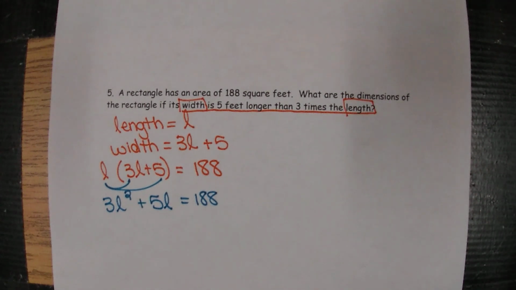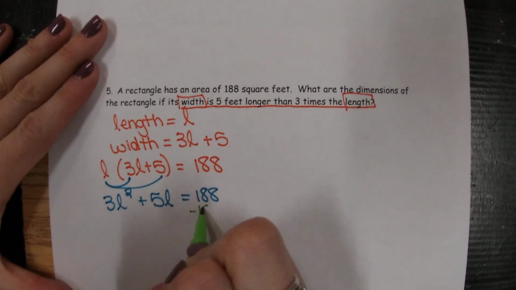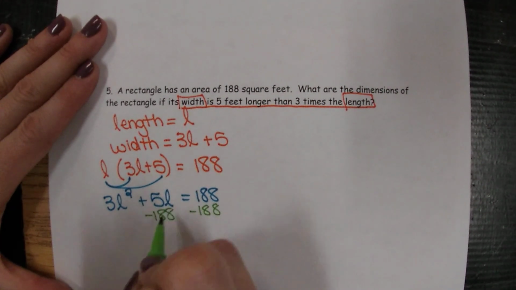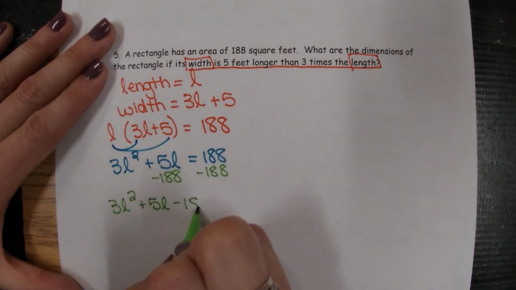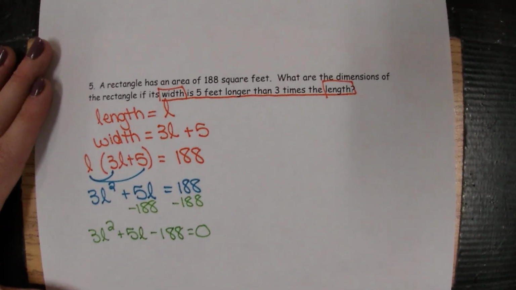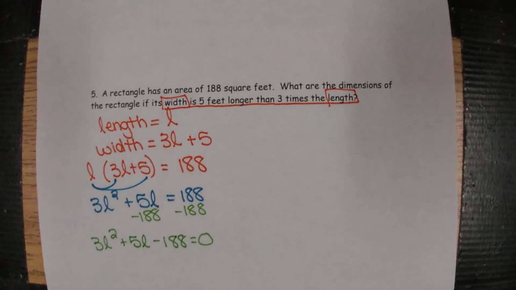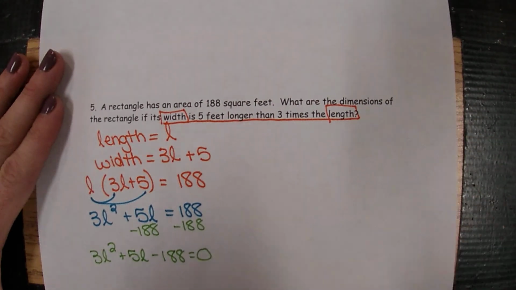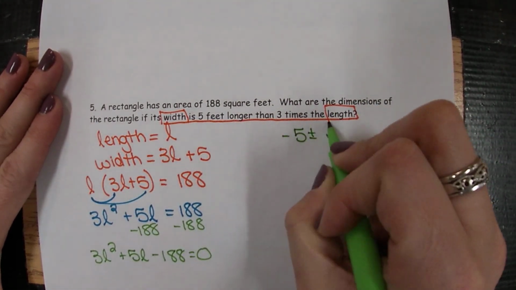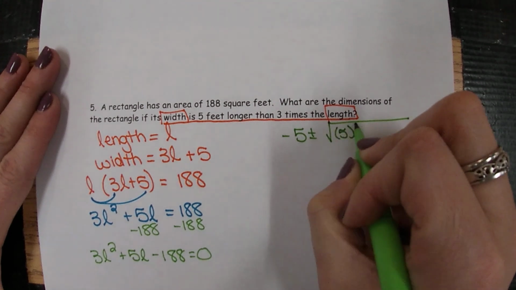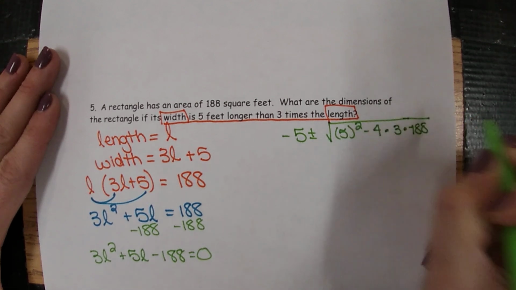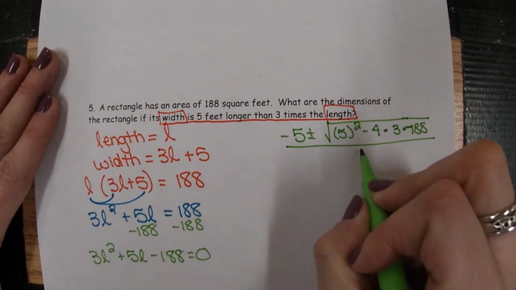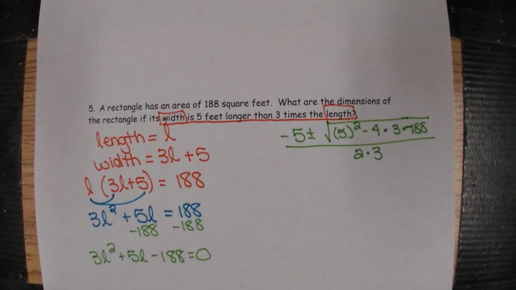Again, you have the option to decide how to solve this. A does not equal 1. So I think for a lot of us, right, we're going to go to the quadratic formula. Some of us might be doing the quadratic formula every single time. That's okay. Okay, and we can now plug this into the quadratic formula. So we're going to do negative b plus or minus the square root of b squared minus 4 times a times c. That's a negative 188 in there. All over 2 times a.